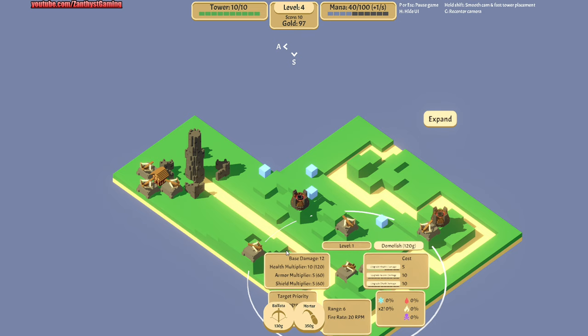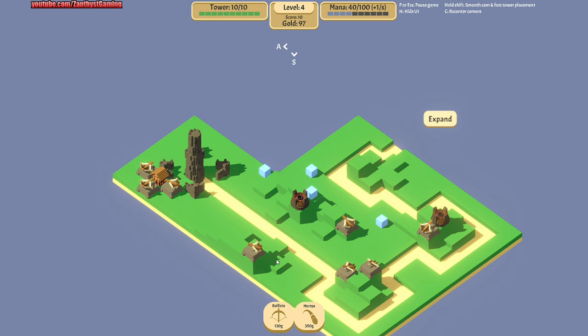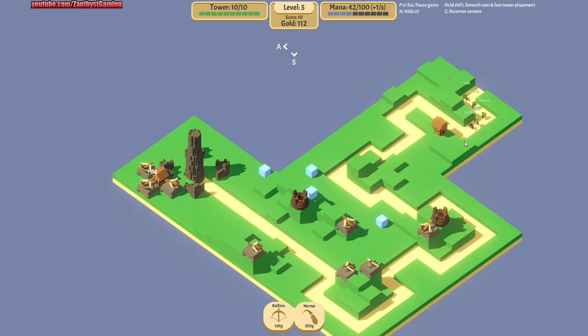Okay, cool. And then our backline ballistas, we're going to do least health for that one. And probably put one more down, but they are getting kind of expensive. Yeah, so this way the mortars aren't all automatically targeting the same thing as the ballistas. So we'll have less wasted mortar shots.